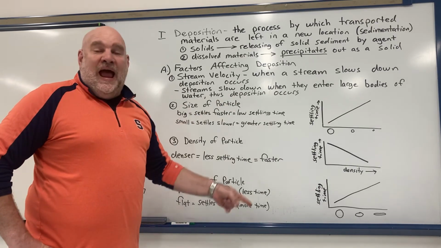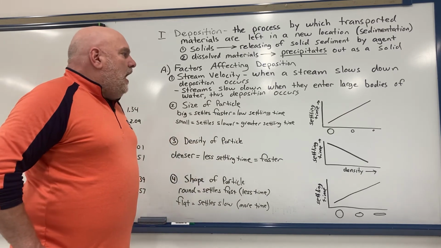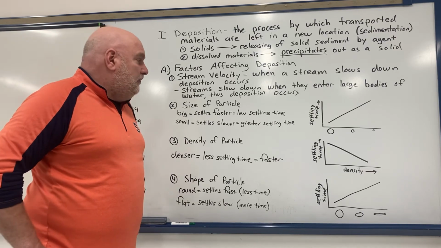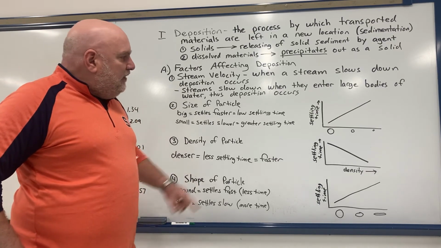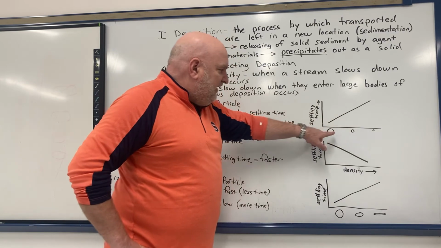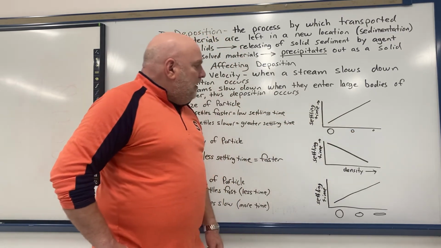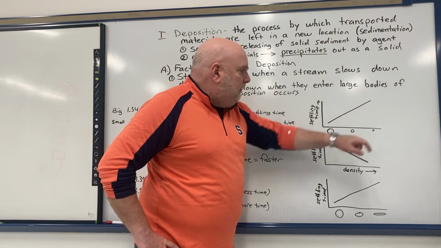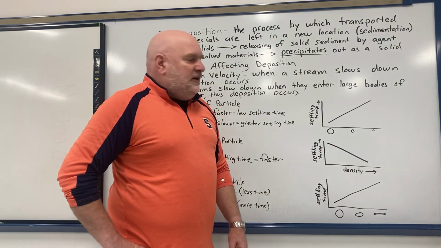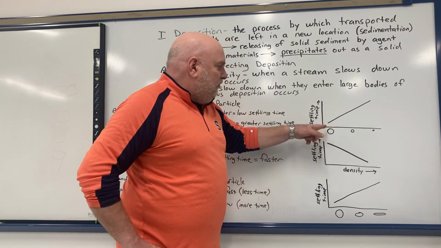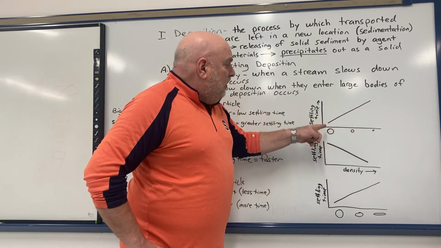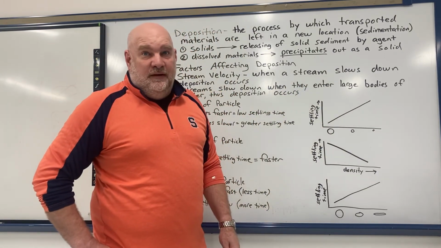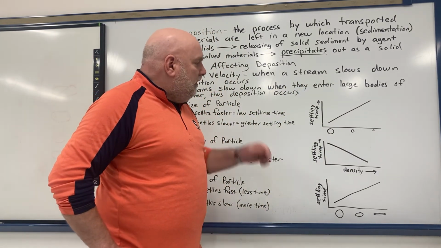Now, on these graphs here for deposition, what you got to be really careful about is a couple things. First off, you really want to pay attention to what the scale says on the bottom here. Because I set it up with the big particle here going from big to small, all right? But I just as easily could have done this x-axis going from small to big. So if it went from small to big, the line on my graph would have gone the other way, all right?